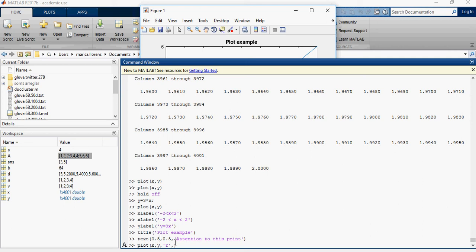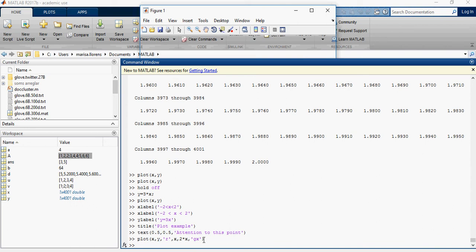Then we're gonna plot. You can also add two plots by having on the same bracket you continue. So we'll have XY, and then we're gonna plot X, comma, and I don't have another function, but I'm gonna calculate it on the fly, 2 times X. And this one I'm gonna plot it green color, and instead of just a solid line, we're gonna have X's marking each of the points.